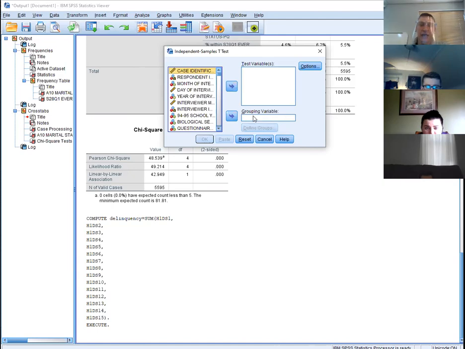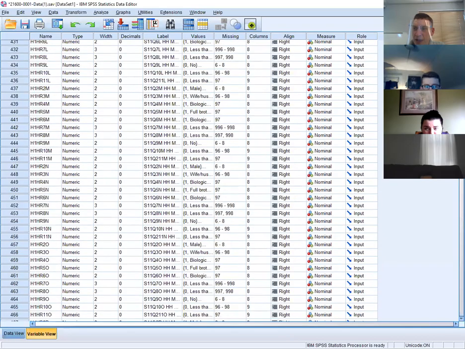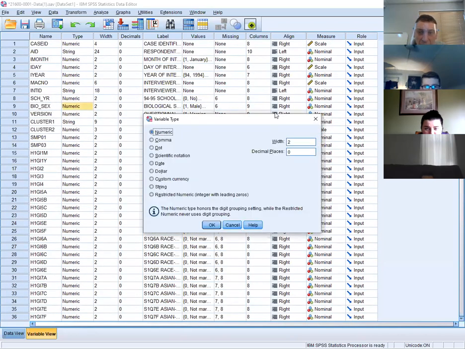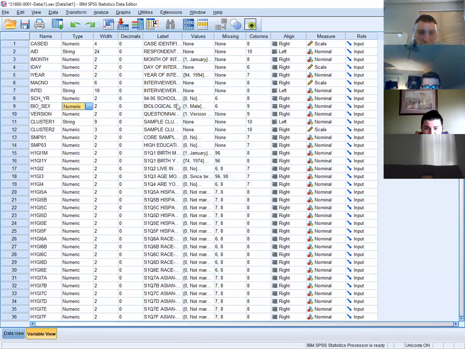For people not immediately familiar, I'm going to show you how biological sex is coded, because this is important for the grouping variable. When we put that into SPSS for analysis, we want to be straight on how males and females are coded.